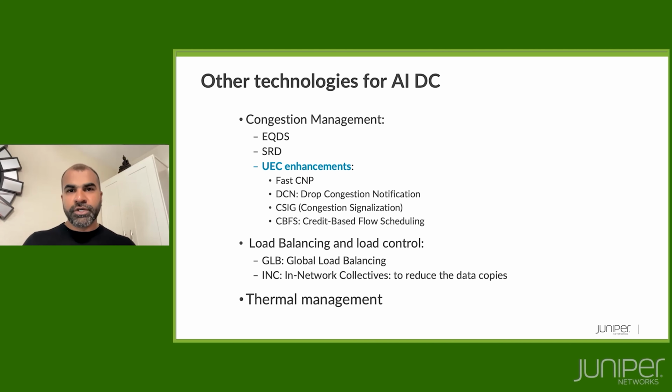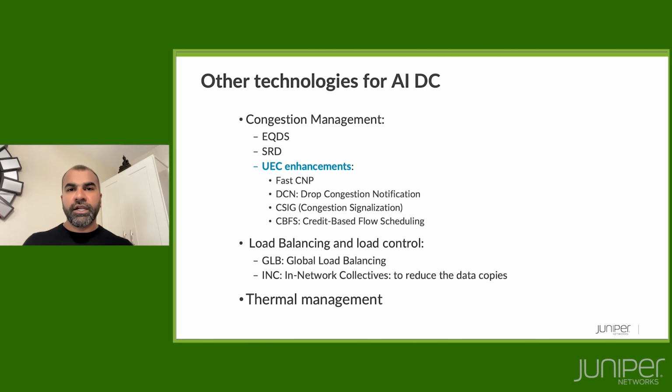And also, of course, you know Amazon already started using scalable reliable datagram at the transport level. Plus, in the Ultra Ethernet Consortium, we are very much a part of it. There is fast CNP, which we call source flow control, and the 802.1Qdw standard, which is evolving. Drop congestion notification, congestion signaling, and how we are going to handle the congestion tag and how we reflect it, which we call congestion tag and congestion reflection tags.